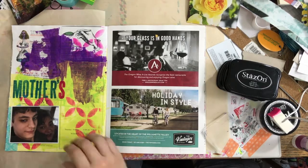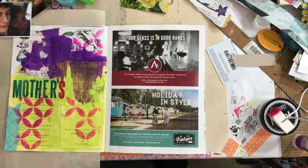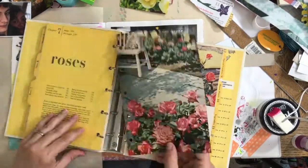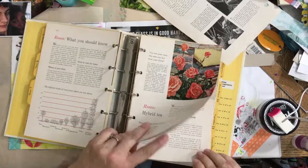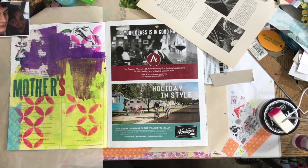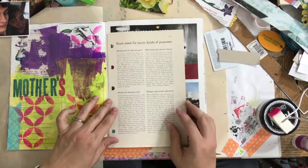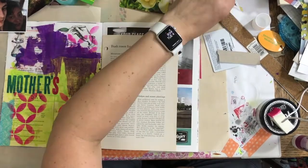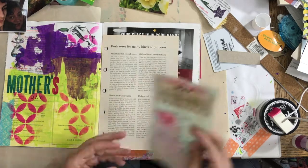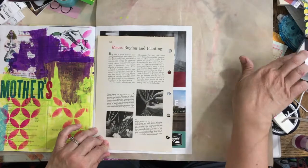That picture was taken on Mother's Day — it's me with my youngest son. The stress of doing a journal-with-me and then voiceover after the fact is that you're watching yourself trying to remember what you did without stating the obvious. That's a vintage cookbook — I like to collect those and use them in my art. A lot of them were given to me after my grandmother passed away; she especially collected those fundraiser cookbooks. Unless it has her writing in it, I like to use them in my art.